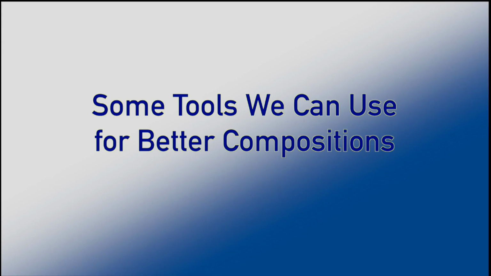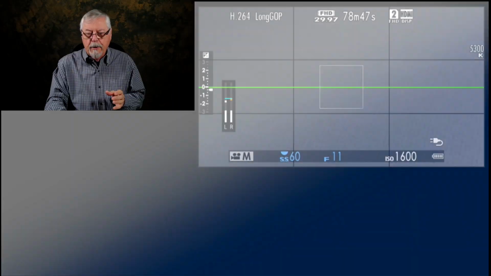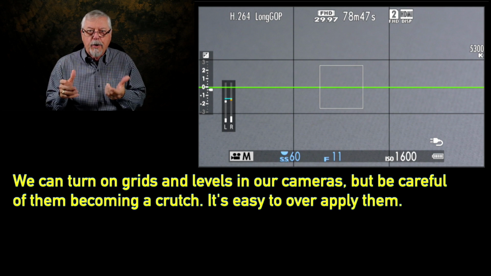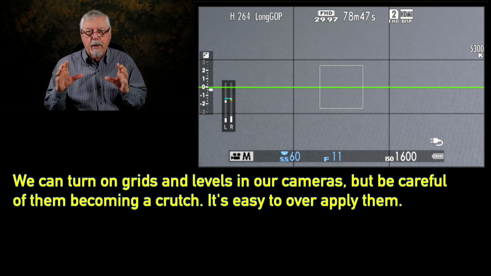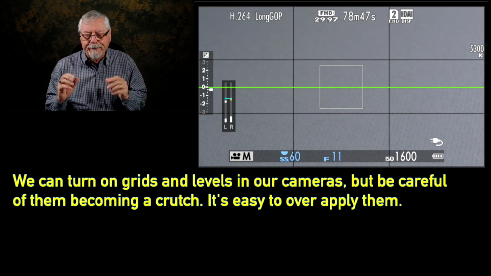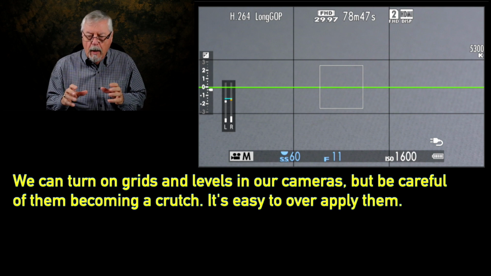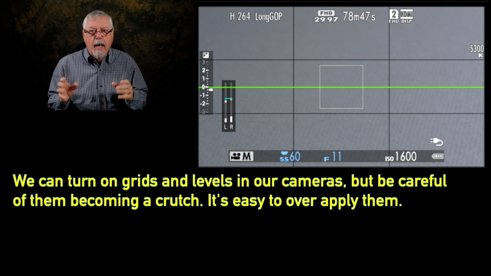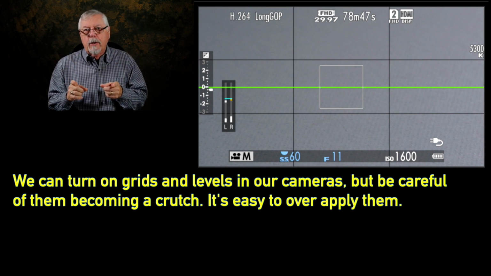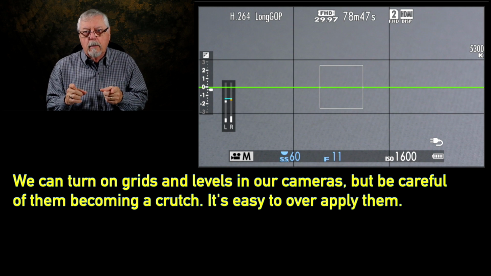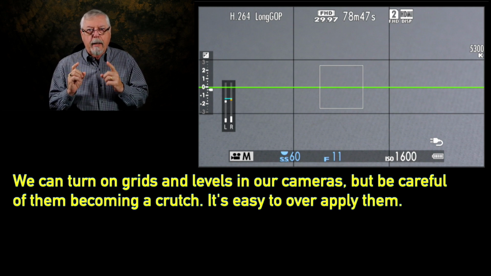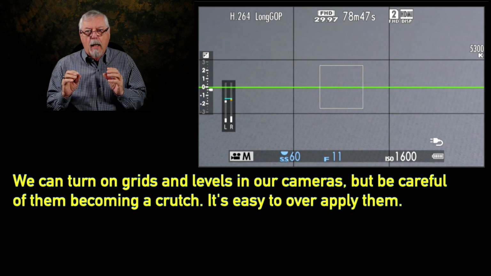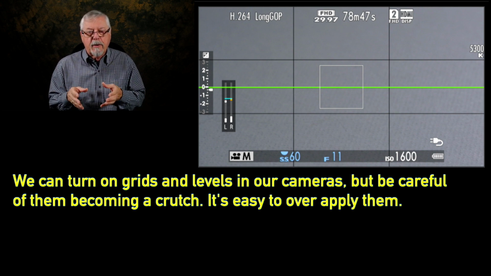Okay, let's take a look at some tools that are available to us. First off, we're going to look at the viewfinders in our camera. I can turn the grid on, and there's three grids in my cameras, rule of thirds plus two others that offer more options, more grids, more squares I should say, or rectangles. Also, I have the green horizon line, which I can turn on, so I know whether I'm crooked or not. These are good to turn on when you're learning composition. But once you've started to get a feel for composition, turn them off. I don't have them on. I've just turned them on for the purpose of this video.